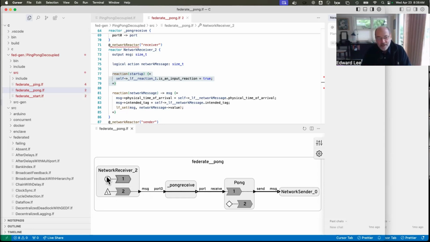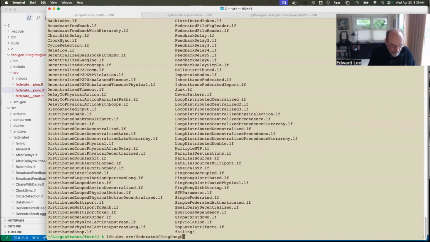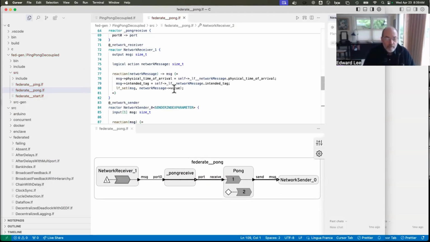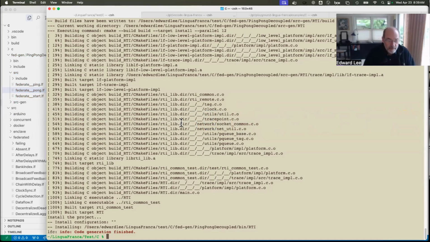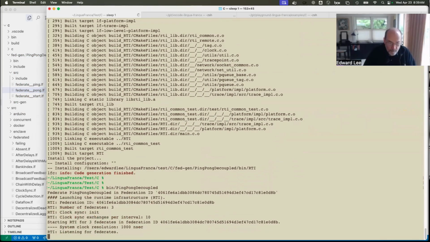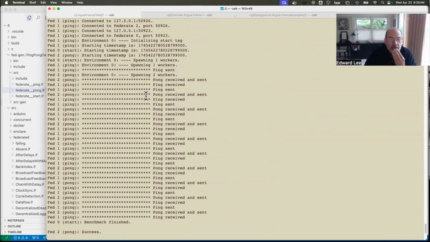So there was this hidden reaction to startup. And it turns out that the function that the reaction was performing was rather trivial. It was just initializing a field in a struct. So I changed this so that the code generator initializes this field instead of putting the initialization in a startup reaction. So now if you compile this same program with the current release, the startup reaction goes away, and we have no safe to process violations when we run this program. Okay, so we can run it. You can see the pings and pongs got sent and received. No safe to process violations anywhere.